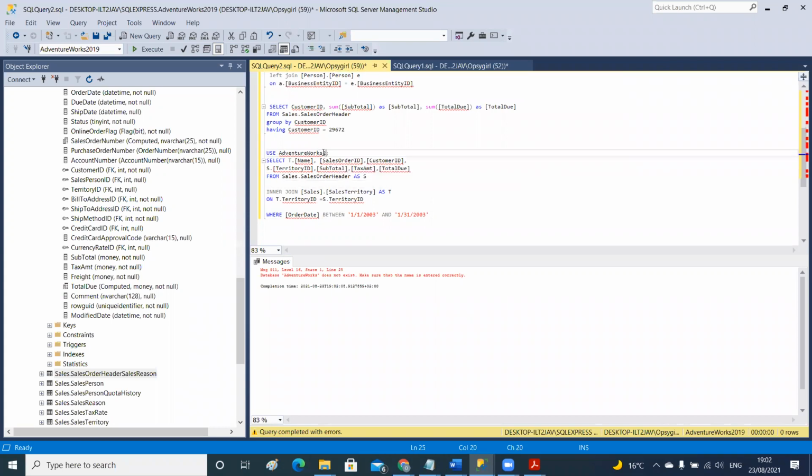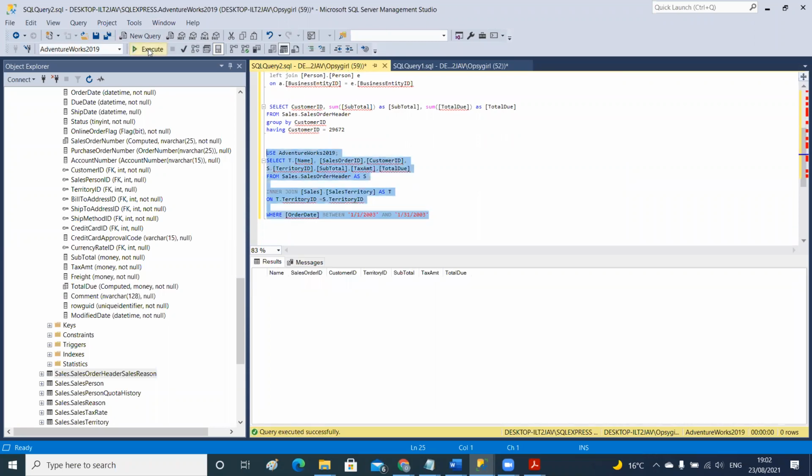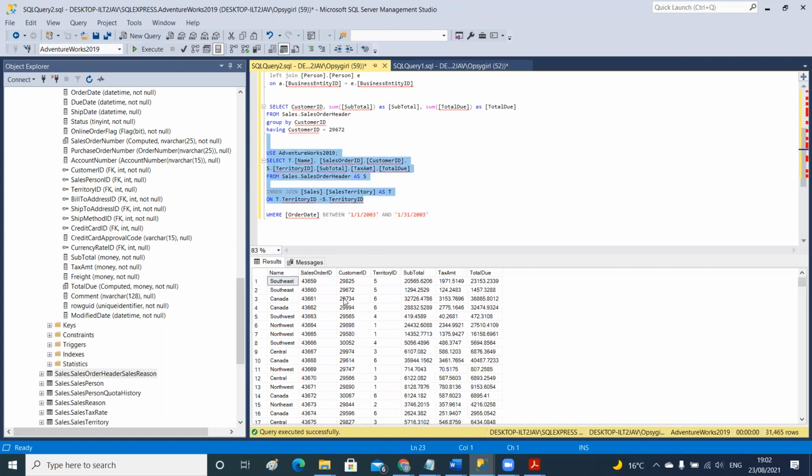Adventure Works 2019. That's the name of our own DB because they've put it in different versions. Okay, so this is actually correct, but it's not having the filter requested. Let's do this and see. Right. Order dates. Order dates will be in sales order.